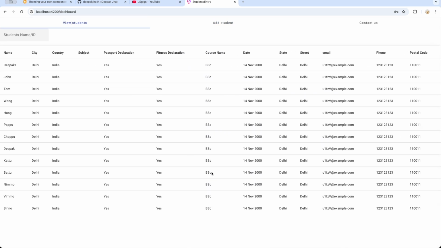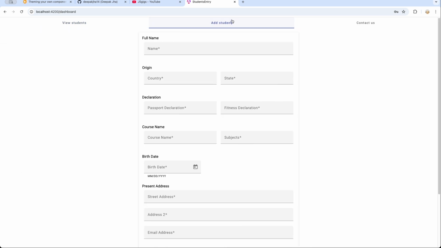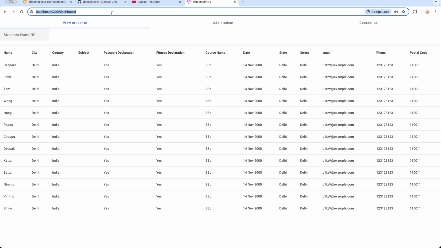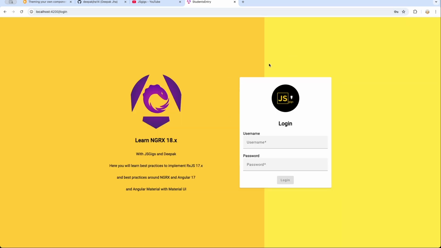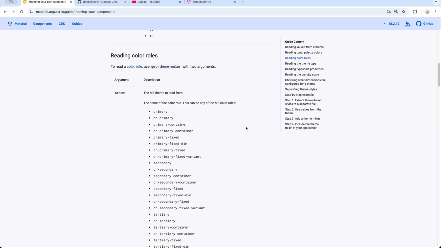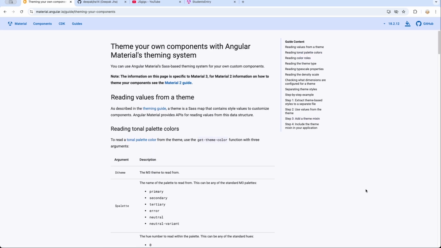And I think that's pretty much it for this portion of the tutorial, where I spoke to you about the white labeling. Now in the next part, I'm going to be talking about the theme, which is the dark and the light and the other things, how you can really achieve that, right? So I'll again take you to the login page, and in order to implement that particular theme, I'll take you to the material page first, and from here we'll try to implement the dark and the light theme.